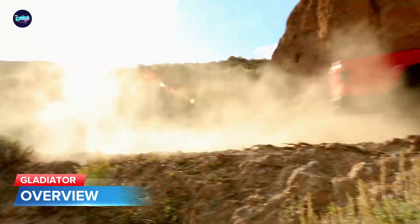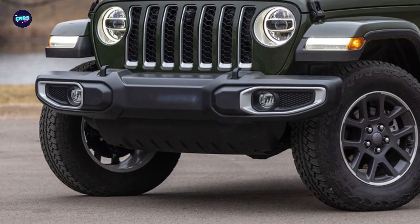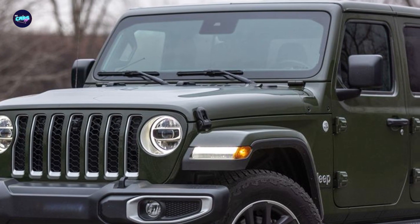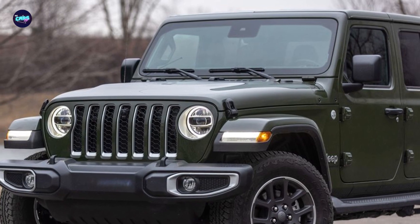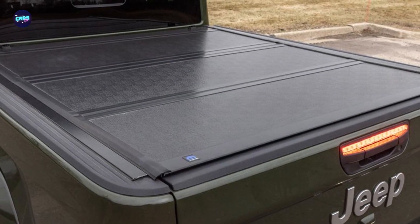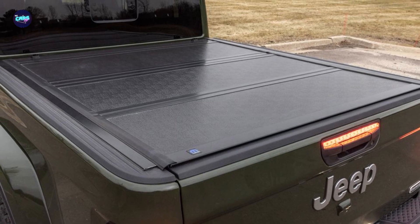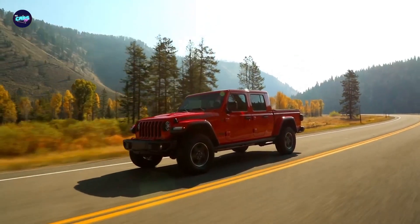The Gladiator followed through on the requests of Wrangler owners who wanted the fun and opportunity of owning a rough terrain SUV with a pickup truck bed. The Gladiator, similar to the Wrangler it's based on, has a removable top and doors, but comes with 1,000 pounds of added max towing capacity. Its handling and ride make it appropriate for trail use versus traditional mid-size pickups like the Honda Ridgeline and Chevrolet Colorado, though you pay for that with less refined habits on paved roads.